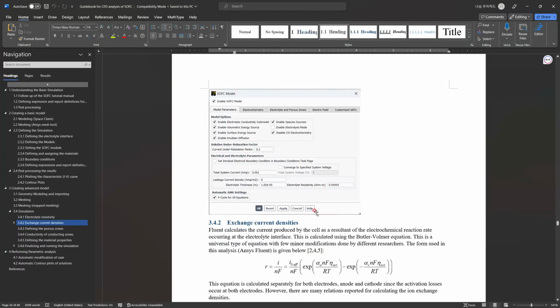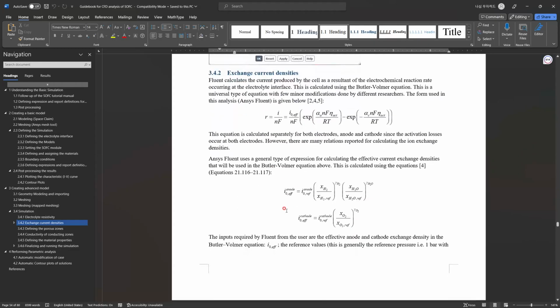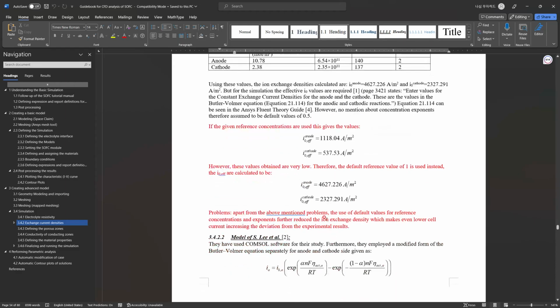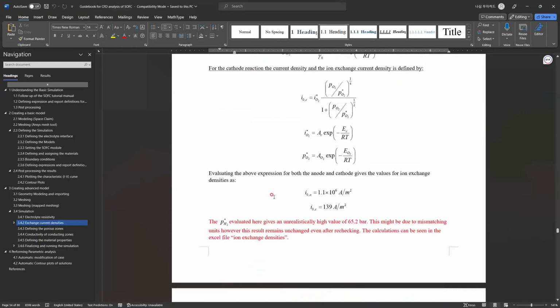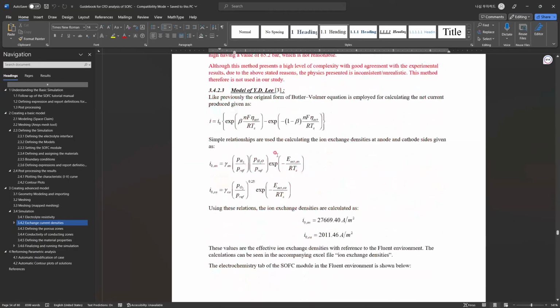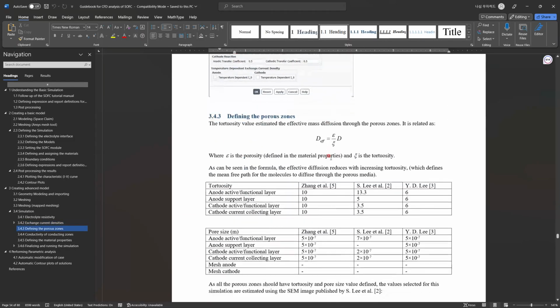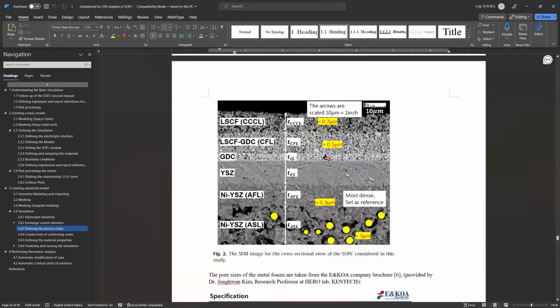All the variables that we need to set up are written in the guidebook, and the values are calculated in the Excel files. So we can see that everything is calculated. We will simply input all the calculated values in this session.